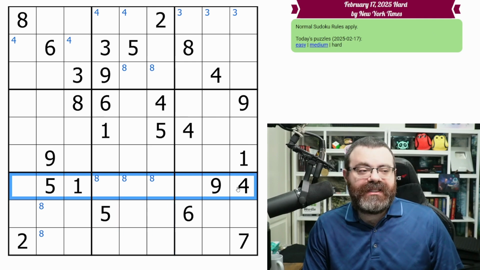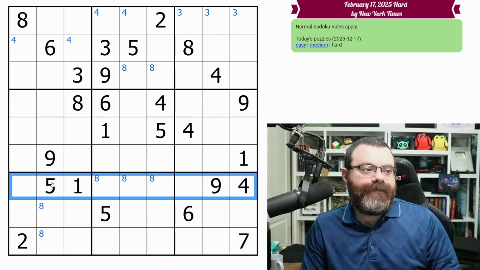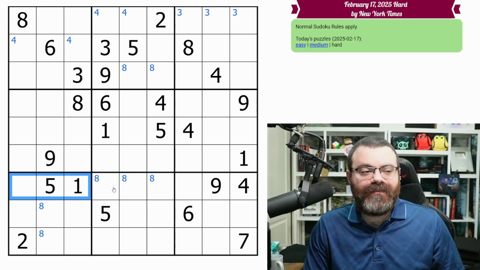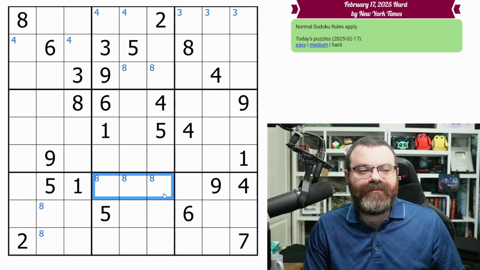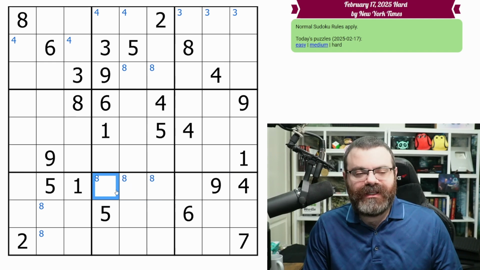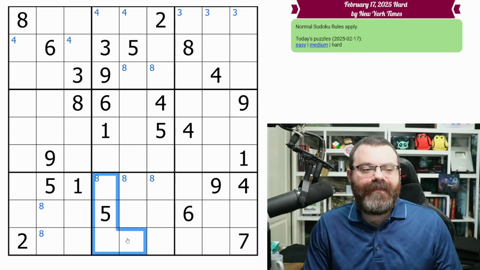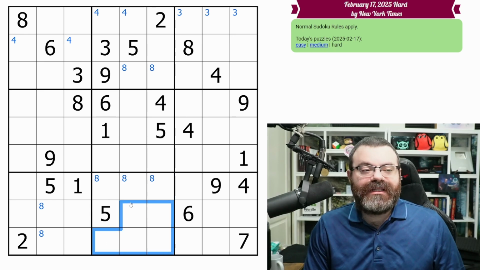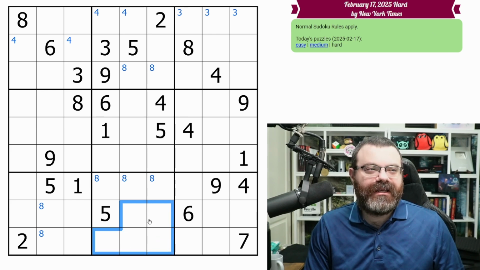So row 7 in this case, this is row 7, we count from the top. Row 7 needs an 8, and it's not going to be in box 7, it's not going to be in box 9, so it must be in box 8. Wherever the 8 ends up, it'll be one of these 3 cells, and all 3 of those cells happen to all be in box 8. That means that we can't put another 8 in box 8. So we can't put an 8 down here. So we've eliminated 8 from all of these cells.